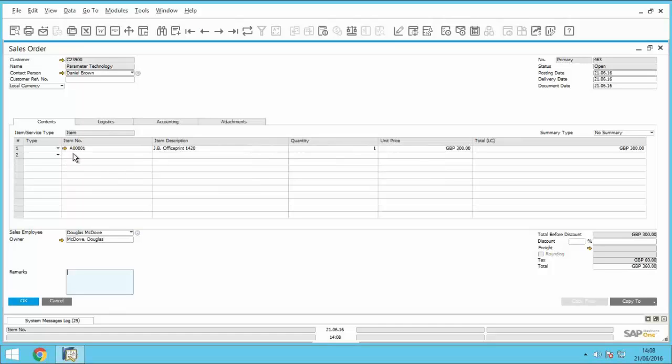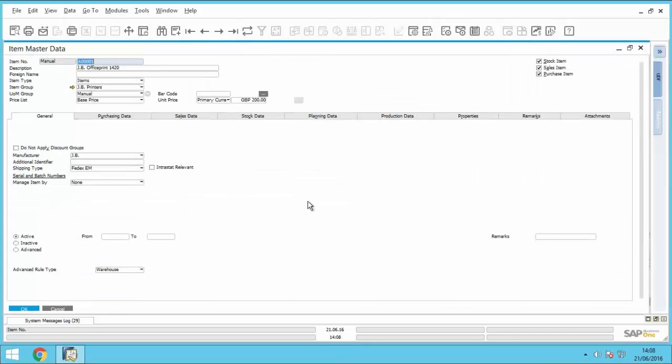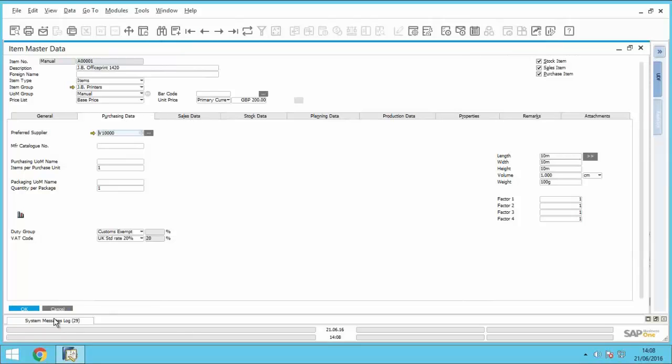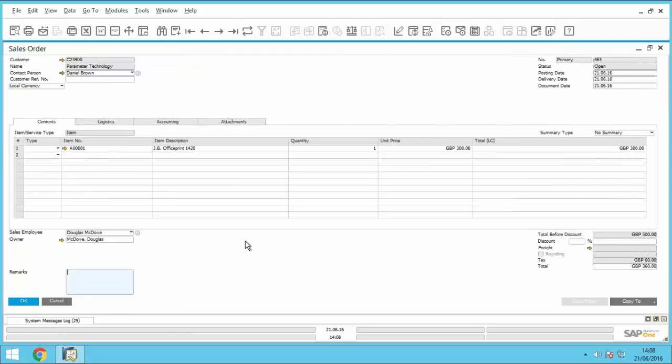So if we take, for example, there's the item number, the product code. If I click on that, I open up the item master data where I can see the definition of this item and a whole load of other settings, some of which we'll look at in a bit more detail later when we start looking at the stock side and some production side of things.